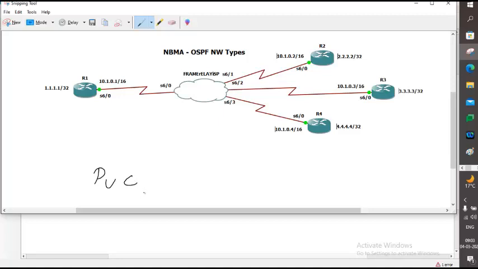So I'm going to put a PVC for R1 and R2, another PVC for connecting between R1 and R3, another PVC for connecting between R1 and R4.